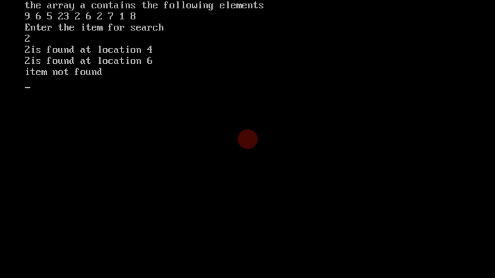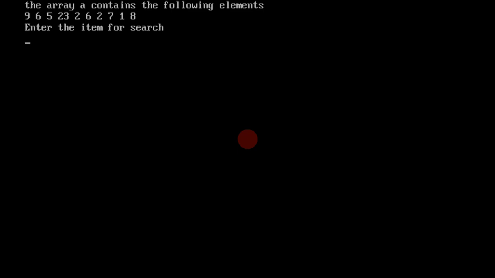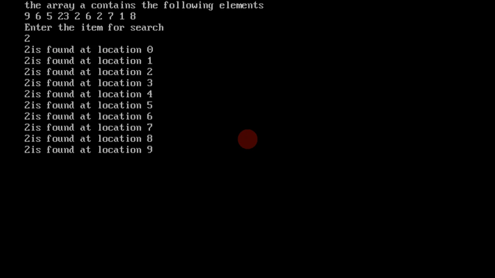So let's change the LOC value inside the loop. I remove the single line comments. So now let's check. I want to search 2. 2 is found at location LOC. Why?